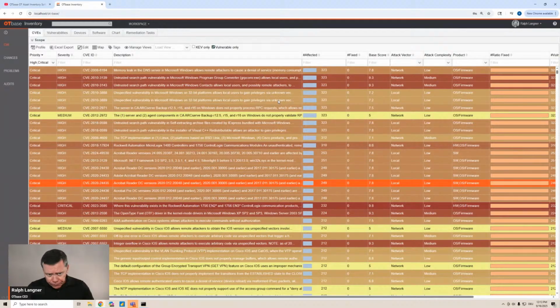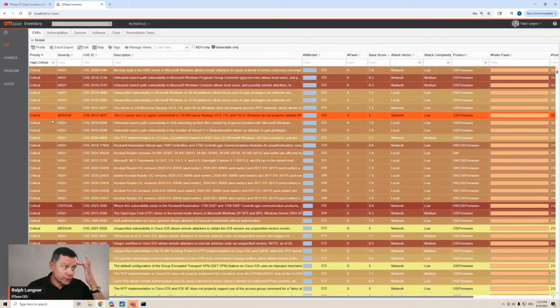And then when you activate this feature, you will see lots of differences when you compare those two values here, so comparing priority against severity. So lots of differences here. Like in this one, priority is critical, severity is medium.